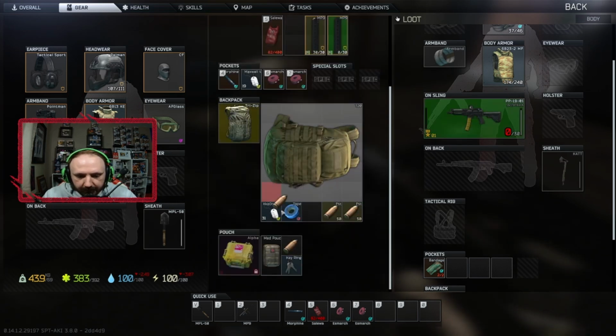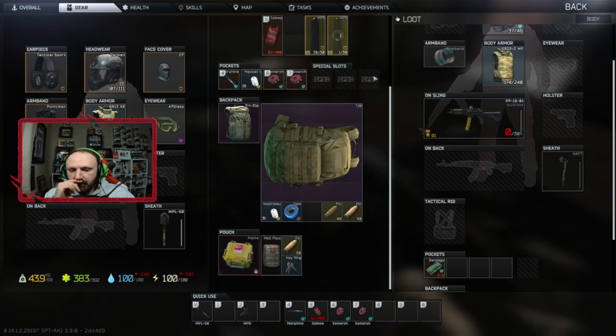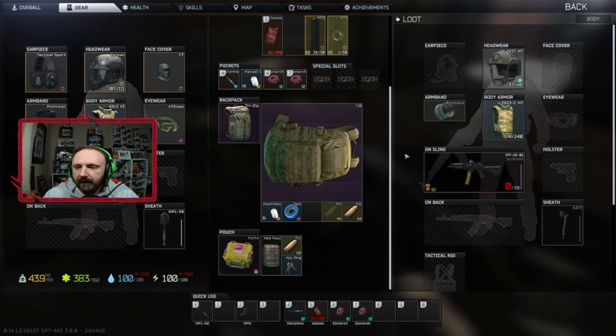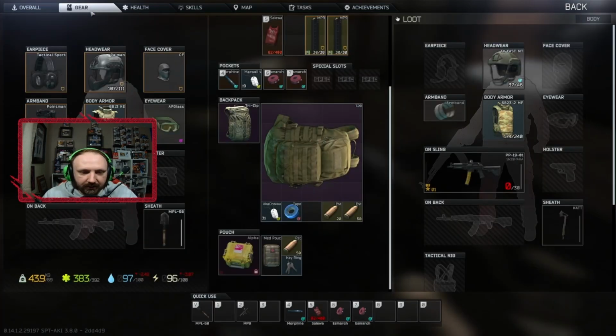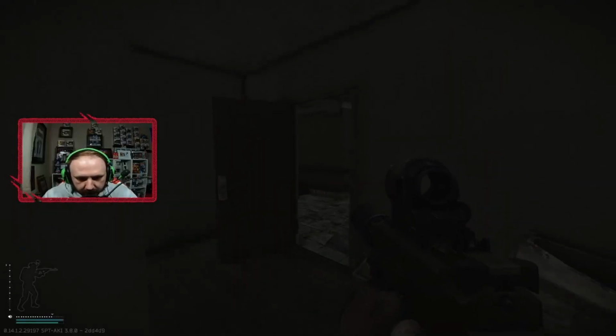Okay, cool. So I think we only need a single more kill here on Shoreline at the resort for Scorpion. So we may as well try and stay around here, just in case we have another PMC rock up, or if a scav counts. I don't know if scav counts though. I think it might just be PMCs. Let's have a quick check. Scout mission. Eliminate any targets. Okay, so it could be a scav. Like, a scav works.